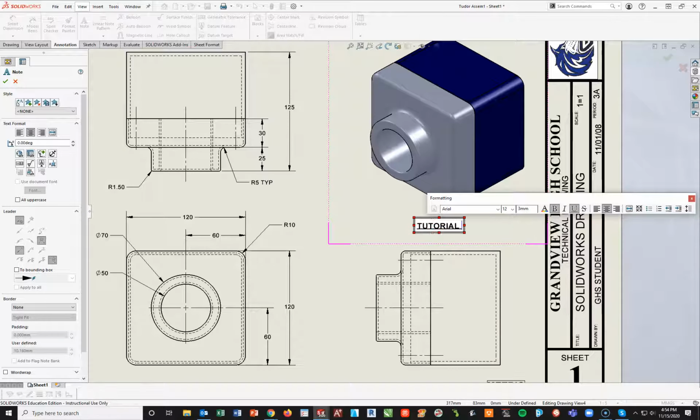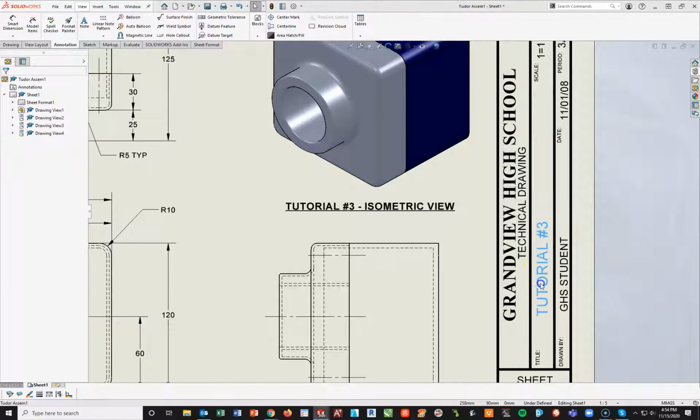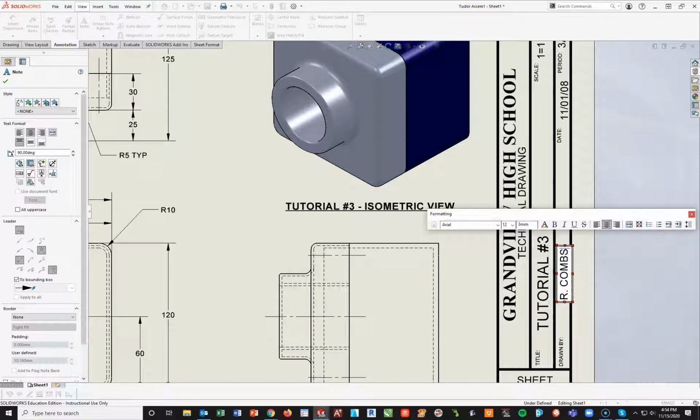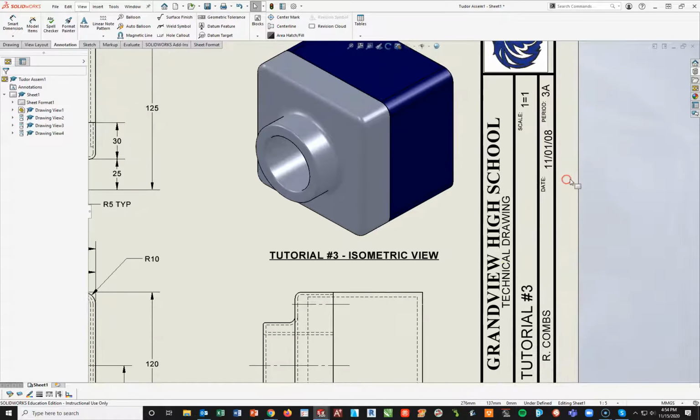At that point, this drawing looks good except for our title block. So now I'm going to go over here and take the SOLIDWORKS drawing and double click on it. We're going to identify this as tutorial number 3. Left click, drag and hold and drag. GHS student, double click, first initial of your first name and then your last name, all capitalized. Notice everything I have in here is in all caps.